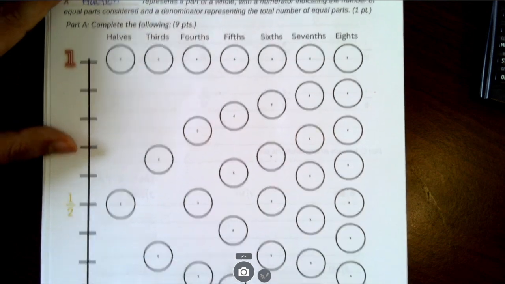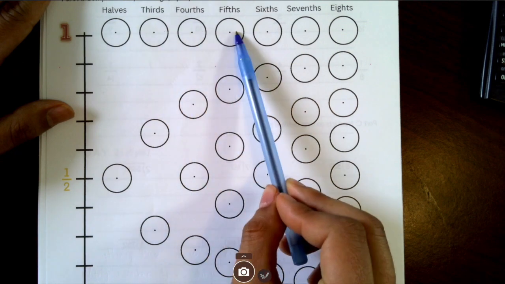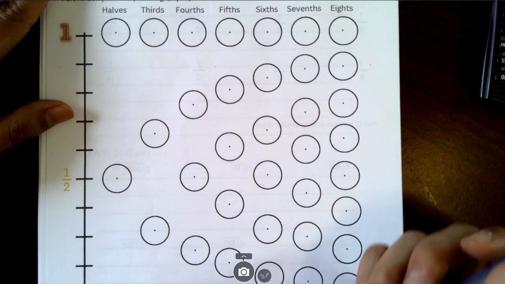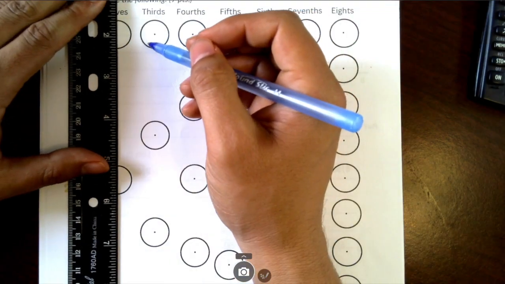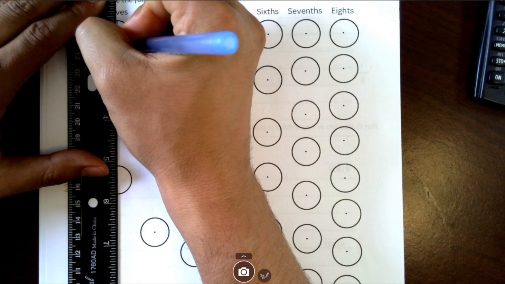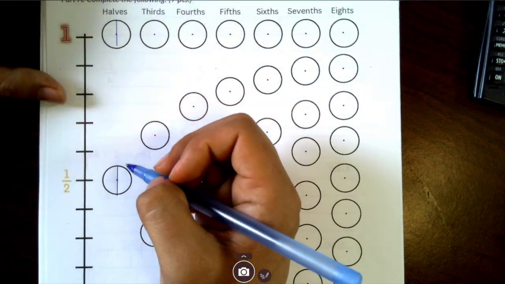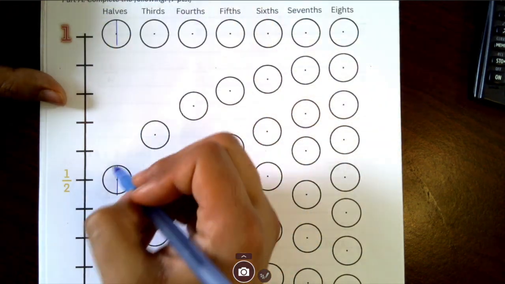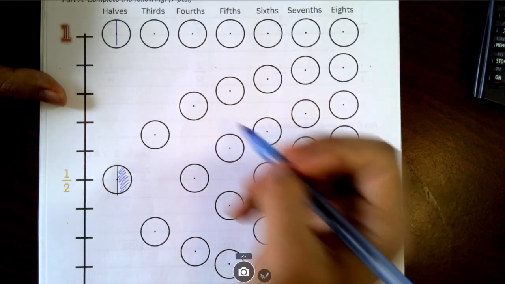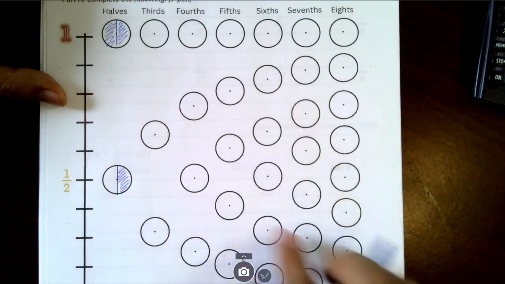All right. So let's look at this worksheet right here. I have it broken down in halves, thirds, fourths, fifths, sixths, sevenths, and eighths. And then you were supposed to have a ruler. So you should have a ruler. I passed one out. If you're at home, try to just find a straight edge. But the first thing I told my students is you're going to cut this in half. And then, because these are halves, we cut them in half. And this one is just 1/2. This one is 2 halves. And so you're going to do this with all of these.